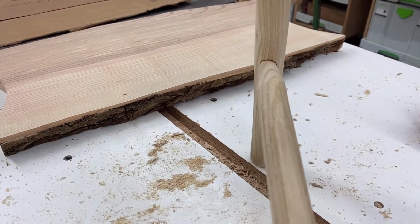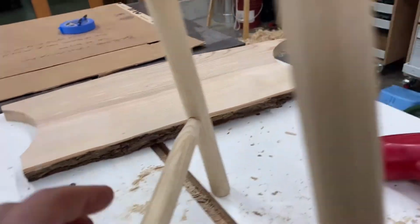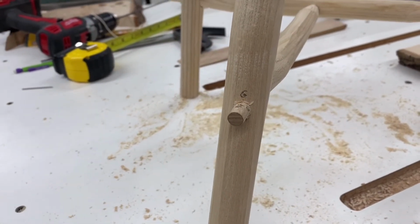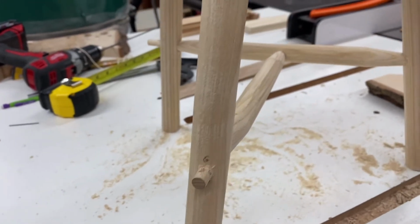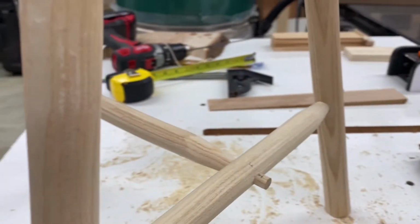You can probably see that void, and that's just due to wobbling with the tenon reamer, or tapered reamer, because it's nice and snug on the outside, but not too bad. Sure, make her perfect. Just gotta keep reminding yourself of that.